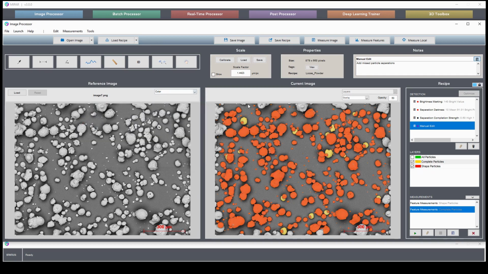So when we take a look at some of the steps which are conveniently exposed to the user for adjustment, we kind of get a feeling for how the algorithm is constructed. The brightness marking first is an attempt to identify portions of particles that are obviously particles, but then allow for that marking to grow and snap to the particle edges to overcome the contrast dimming towards some of the edges due to shadows that I mentioned before.